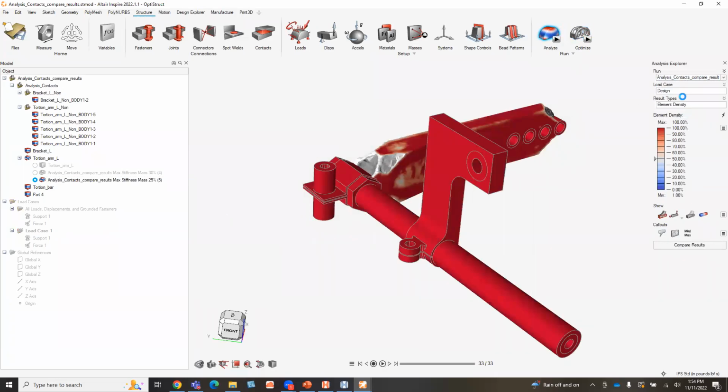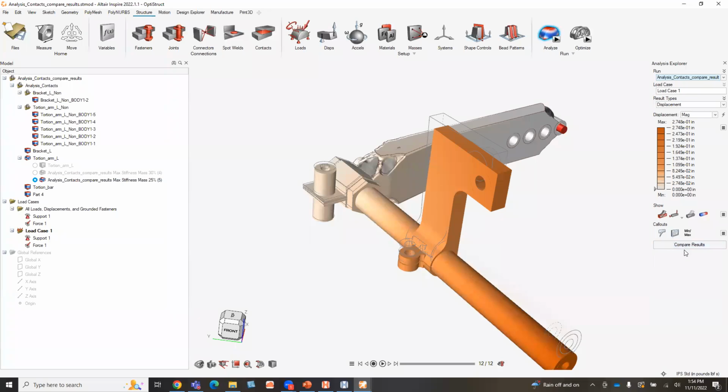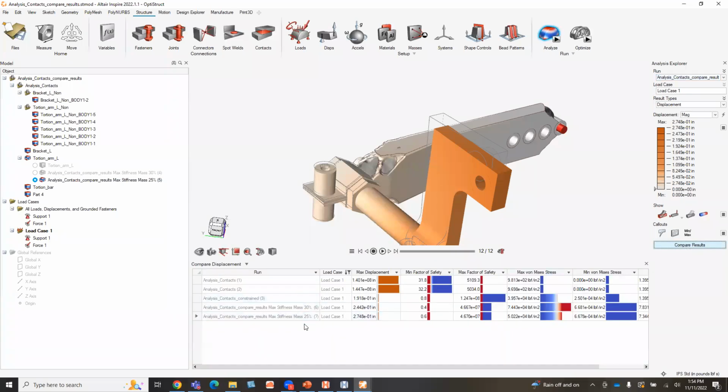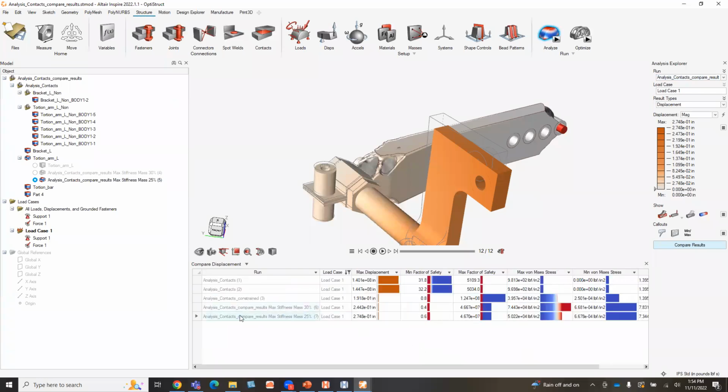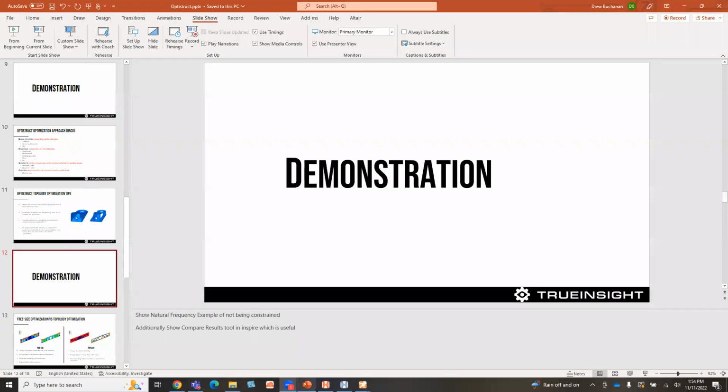So if I go to comparing my structural results, between that 25 and 30% case, I can look at von Mises stress and factor of safety. I can look at these values very quickly, and I can have a lot of different studies. You can even see above some of my precursor studies before running optimization. They're here as well. So that's another cool tip within the Inspire space. I just wanted to show that real quick.